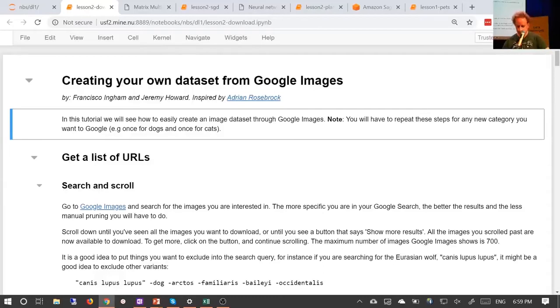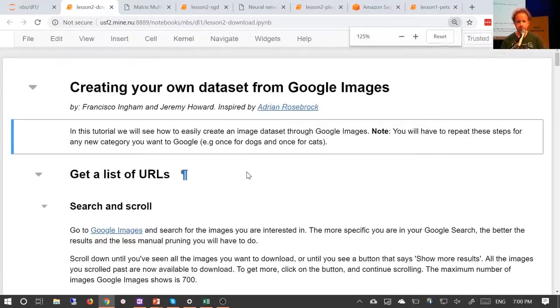So here we are. We are going to try to create a teddy bear detector, and we're going to try and separate teddy bears from black bears from grizzly bears. This is very important.